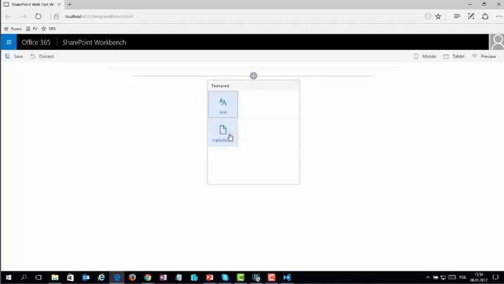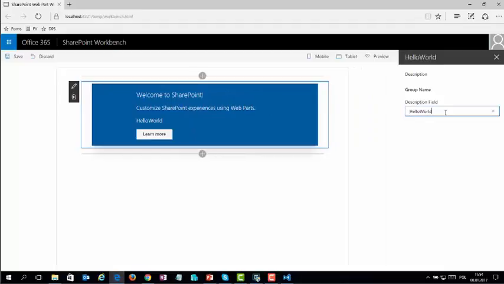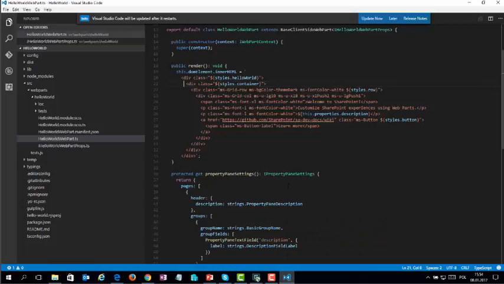You see there's a web part, Hello World, so we'll add that. And you can see that we can just click here and go to properties. I can just write some properties, description, 1, 2, 3. And you see it dynamically loads here. So we can come back to code. Code is here. And let's update something.